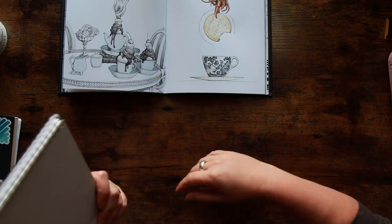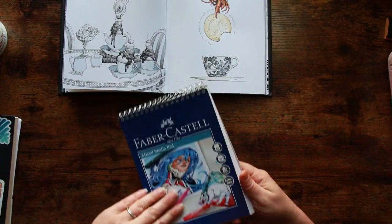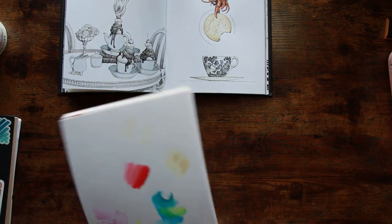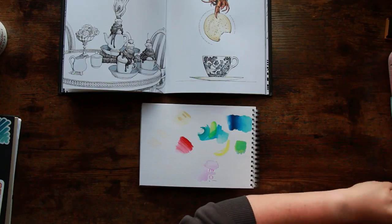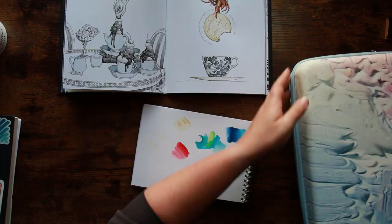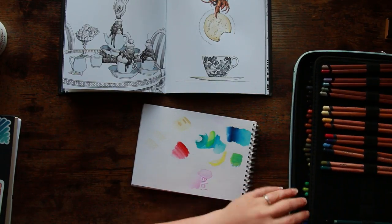I'm back to this little tester pad that I had before, and it's just a Faber-Castell mixed media pad. These are really cheap, but I find them really good for testing out things with water-based mediums, and that's what I keep this for. I'm just going to open up the gargantuan pencil case that Ashley sent me that holds a bajillion pencils, and I'm going to get down to business here.